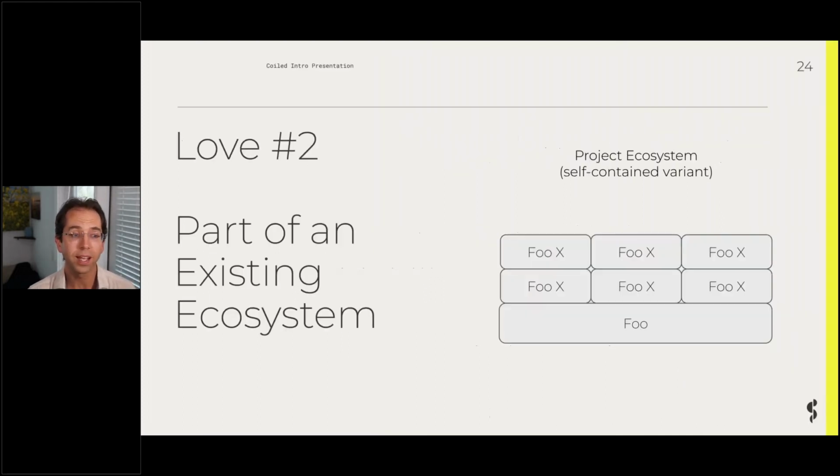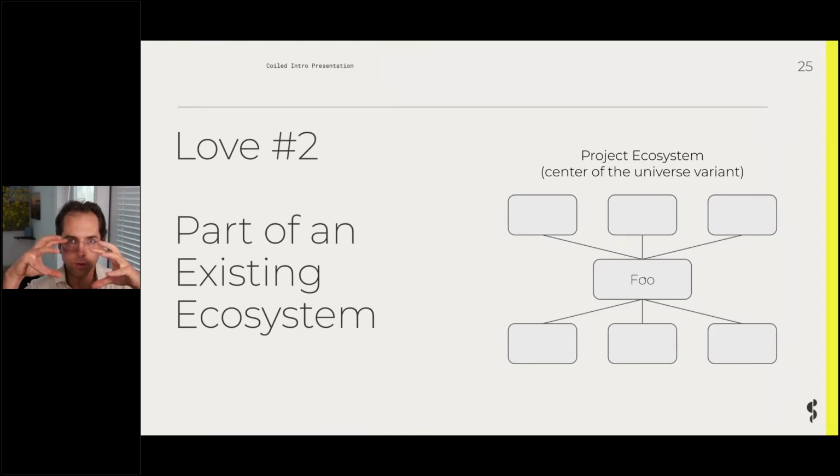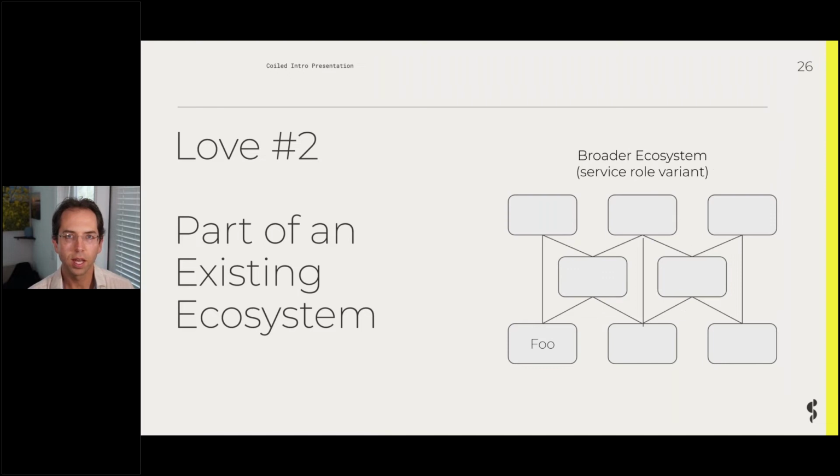Point two, what I love about Dask is that it's part of an existing ecosystem. Often if you look at software projects, they'll show you their ecosystem chart. One way to do that is to say, hey, look, I'm project foo, and here are all these other foo projects on top of me. I kind of did that in the beginning when I talked about Dask. Another way to talk about ecosystem is saying, hey, I'm foo, I'm in the middle of this whole thing. Here are all the other projects that relate to me and how I'm in the center of the universe. There's also a different approach, which is to say, here's the ecosystem, and here's the small part that I play in that ecosystem. And that's what Dask does.